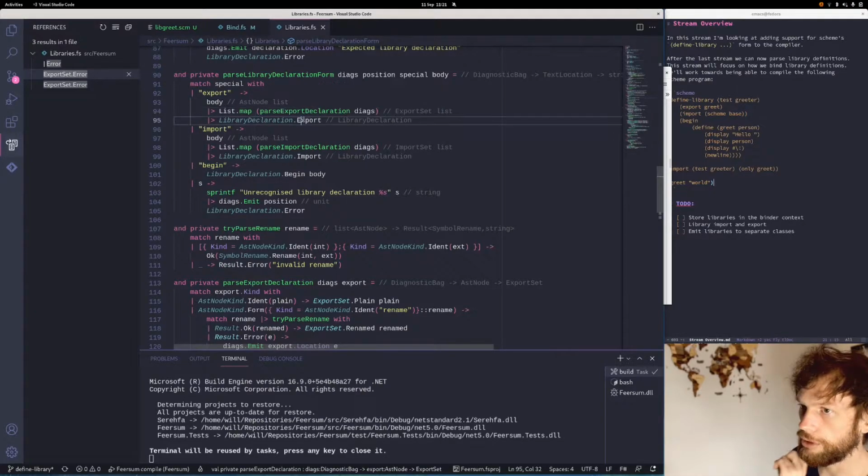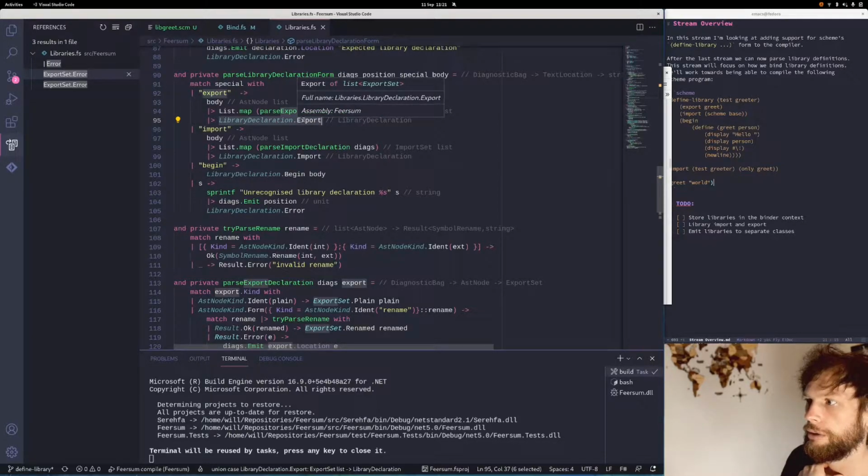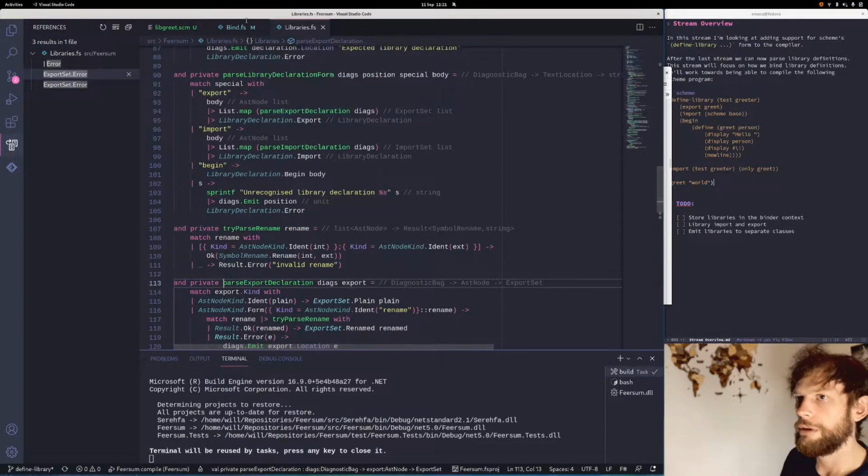Could, because we could make it a library declaration error instead. So let's do that.